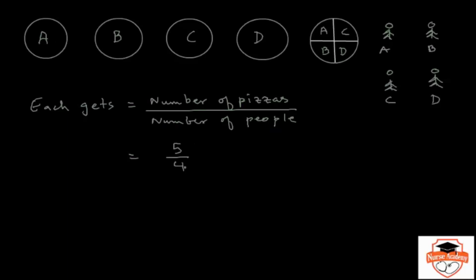A gets 5/4 of a pizza. That means we need to cut the whole pizza into 4 equal pieces. Let's just go ahead and do that. And then A gets 5 of those 4 pieces. So 4 of those 4 pieces gives him the whole pizza. 4 out of 4 is the whole. And then 1 more, that will make it 5. And where's that extra piece going to come from? From here. So this is also for A. That's what you call 5/4. And obviously, that's more than 1 whole.